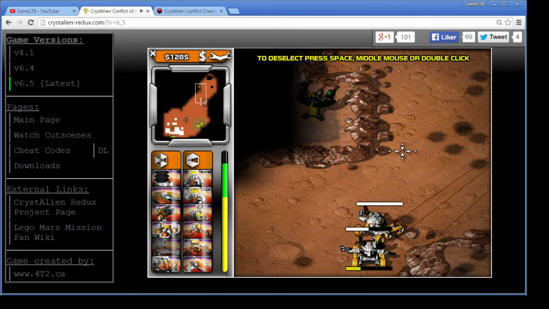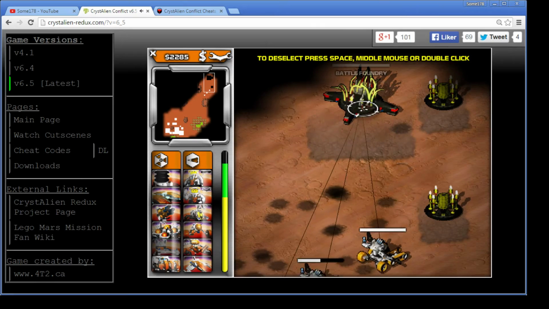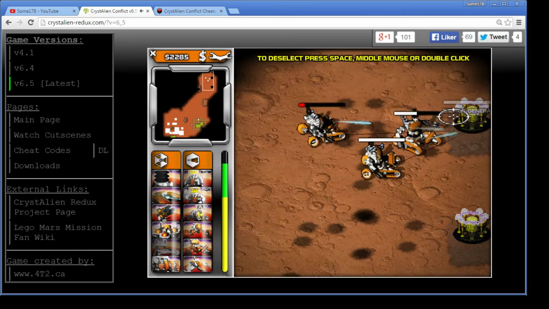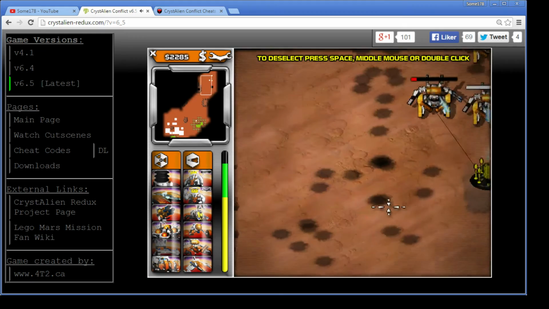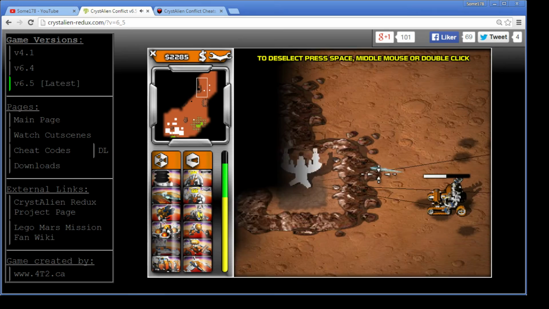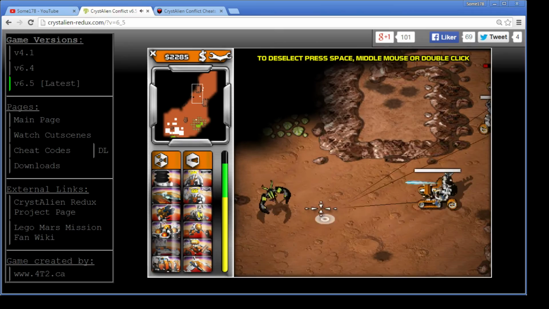So go over here, sneak into the enemy base, destroy that battle foundry. I don't want to have anything of this. Alright, destroy that base. I'm gonna destroy your base, bro! Oh. Snag. Don't go down, don't go down. Aha! Attack this thing. Come on, hurry up, giddy up, giddy up.